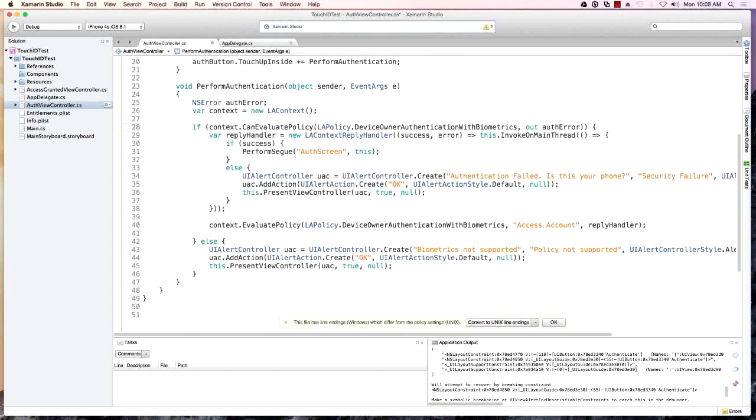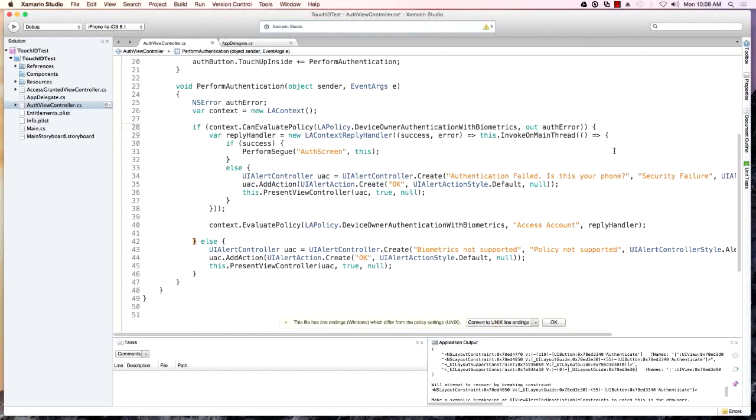And this is authenticating against the owner of the phone. iPhones, iPads are typically meant for the most part as single user devices. Of course, they are shared. But when it comes to securing data, personal data, they are meant as single user devices. So this is not meant to authenticate your entire company, for example, into an application. It's meant to ensure that only the owner of the device is able to access this content.